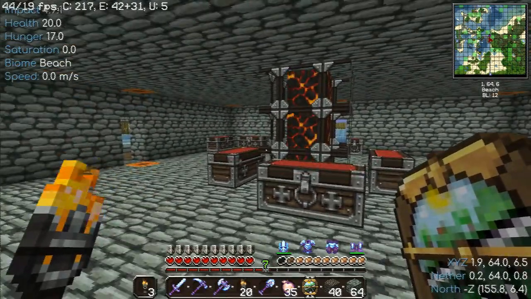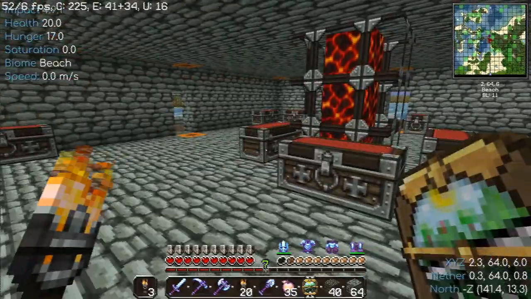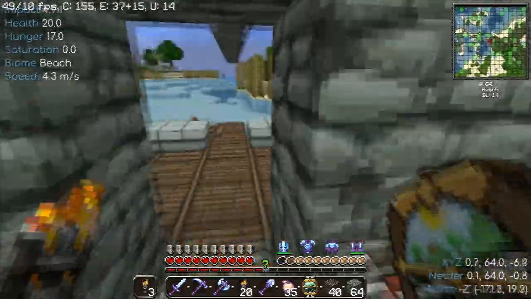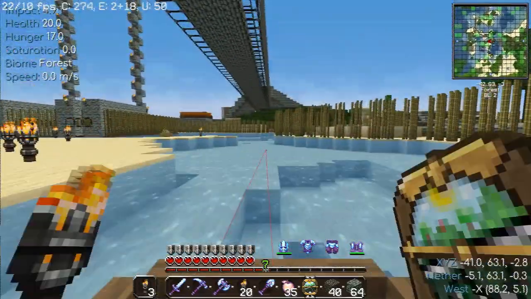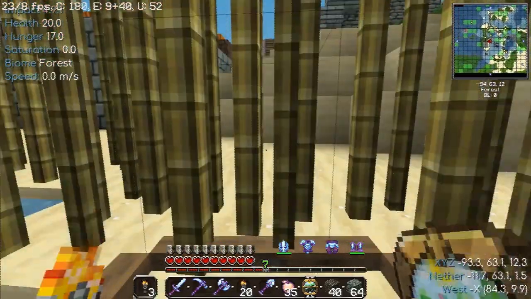Angel Wolf here. All right, today we are going to be working on the zombie spawner tunnel from the kill chamber to the spawning room.